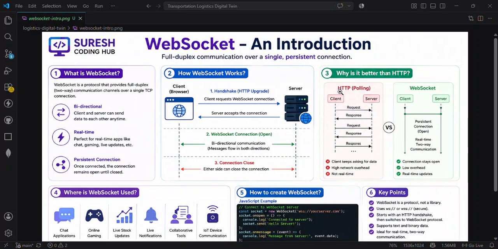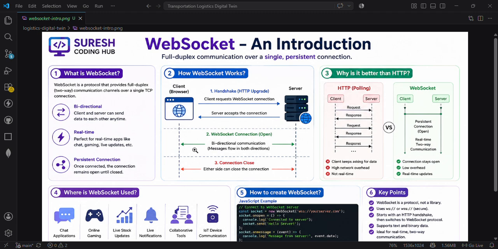In this video, we are going to understand a very important topic, which is WebSocket and why it is needed. You have seen applications nowadays where we are showing real-time data. For example, chat applications, online gaming, live stock updates. Let's say cricket scores you are seeing live on an application. So all these applications need real-time data, and if you need real-time data, you should definitely go with a WebSocket.